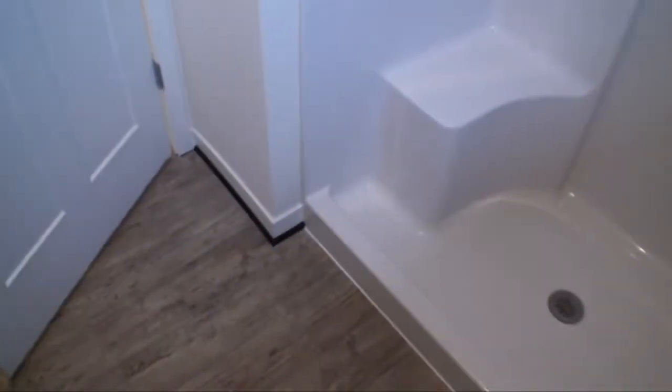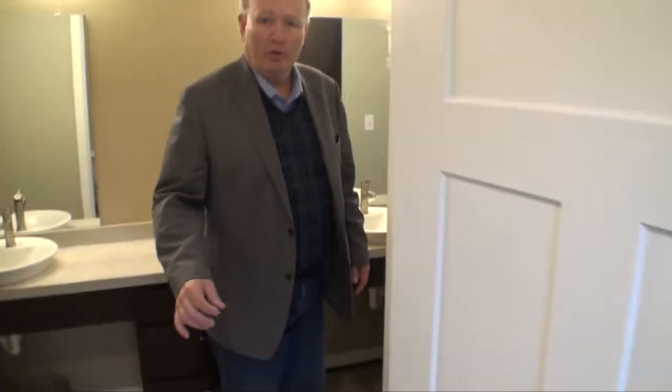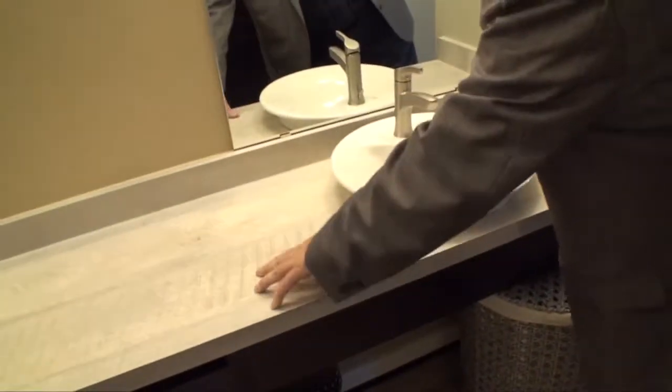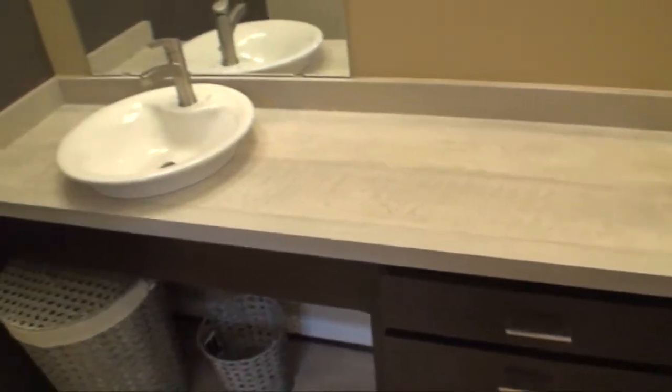By the way, if you notice the subtlety, we changed to white woodwork, where we had the darker woodwork downstairs, and we have the white woodwork here with the dark shoe around, so you don't get your white trim all dirty when you mop the floors. We have the dark trim to kind of match the cabinet in there. And this is another effects piece of countertop from Formica brand, their highest end line that they carry, the effects.